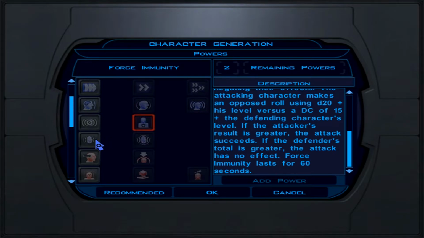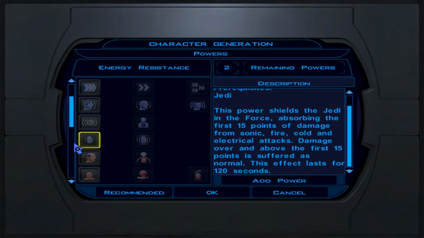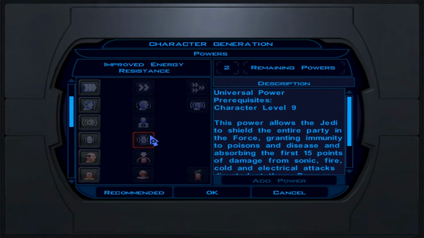So after that is my personal favorite, Energy Resistance. You buff your Jedi themselves up. It absorbs damage from sonic, fire, cold, and electrical attacks. This is a great way to save from using those armbands, which you use 5 times and they break.